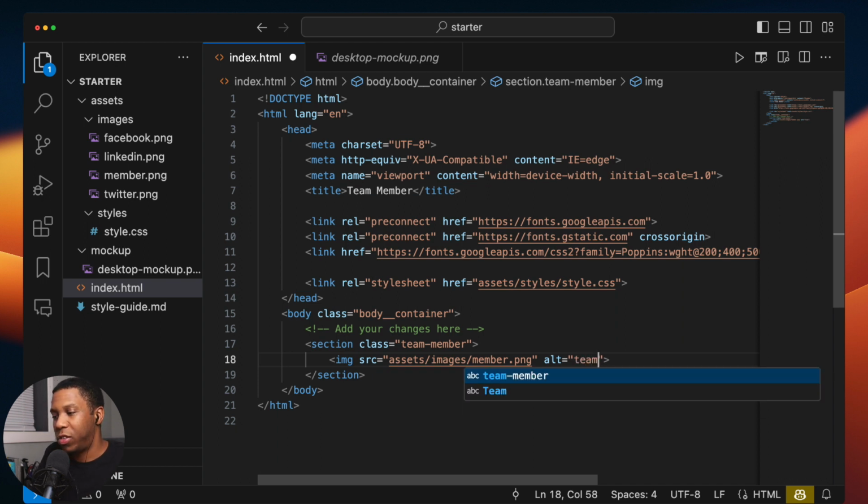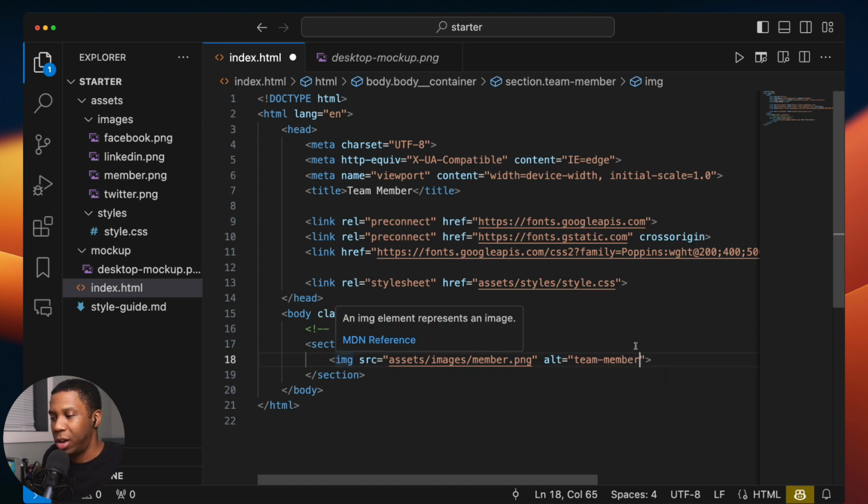But since this is just an example, we're going to just call it team member. Again, that should be a little bit more descriptive than just team member, since screen readers use the alt tag to describe the image to members who actually need that information.